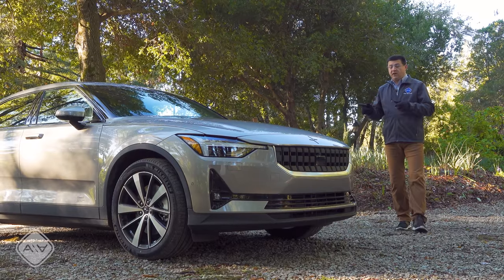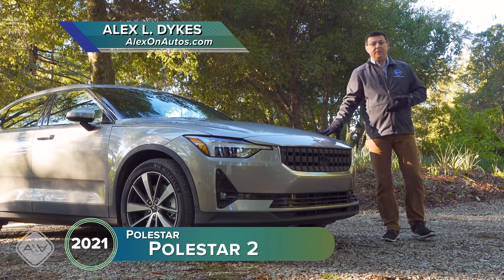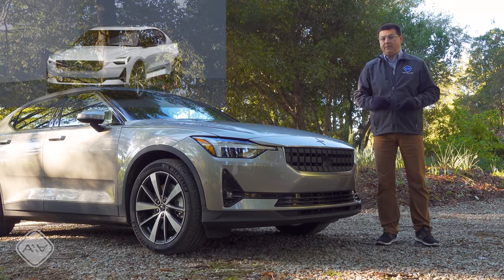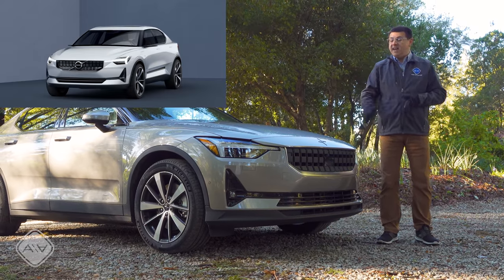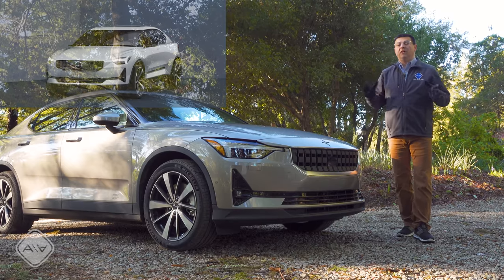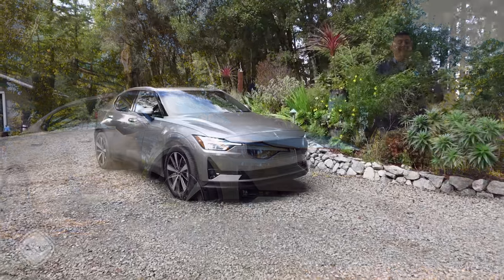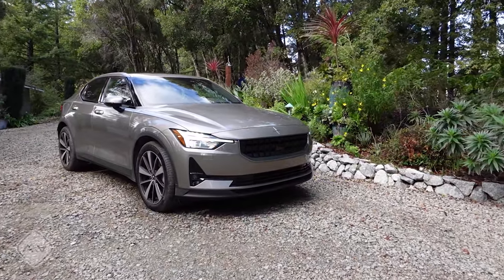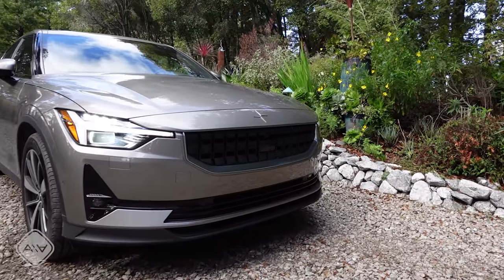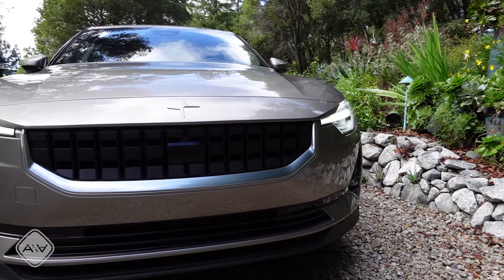In this video I'm going to be talking about the newest car from one of the newest car brands in the world — the Polestar 2 from Polestar. If this looks oddly familiar, that's because this general design first landed as the Volvo 40.2 concept about four years ago. Since then, Volvo and Volvo's parent company Geely decided to spin Polestar off as a full electric sub-brand and a sort of tech incubator for the Volvo brand. New technologies will happen on Polestar vehicles first, and some point later those technologies will end up on new Volvo vehicles — a good example being the Google infotainment system inside the Polestar 2.